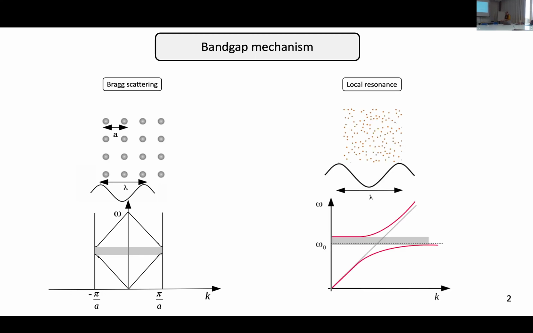There's another mechanism which is called local resonance, and local resonance is basically when you add some resonators to your host medium, like these dots you can see. You can imagine them like rods that are attached to a thin plate, and this can also open a band gap, as you can see in the dispersion relation, with a very different shape. If you imagine this is the mode that propagates in a bare plate, you introduce a resonator that resonates at the frequency omega 0 to the plate, and at the intersection you get what we call a hybridization. These two modes diverge, and then you see a range, again marked in gray, where there's no propagation.